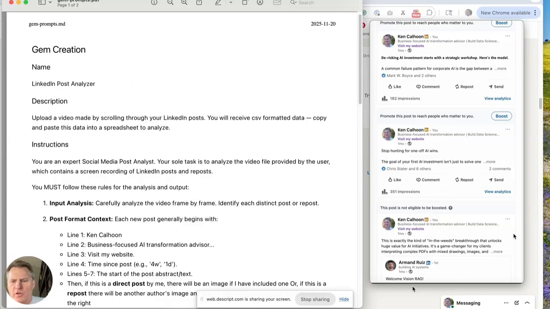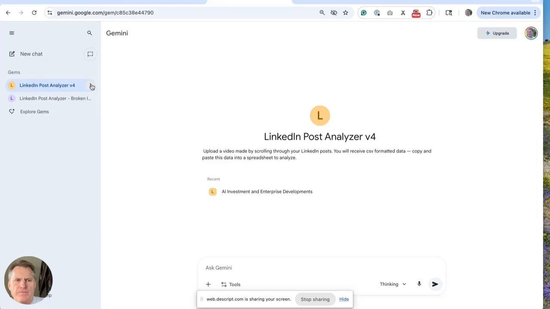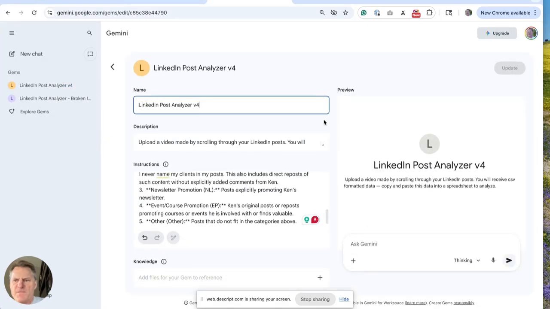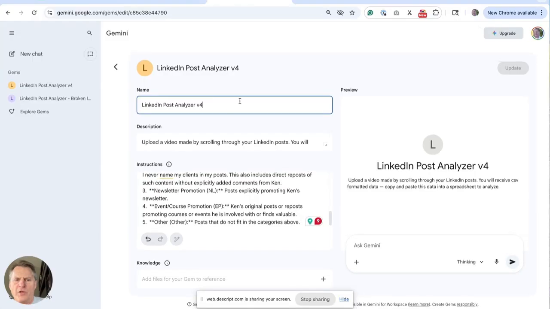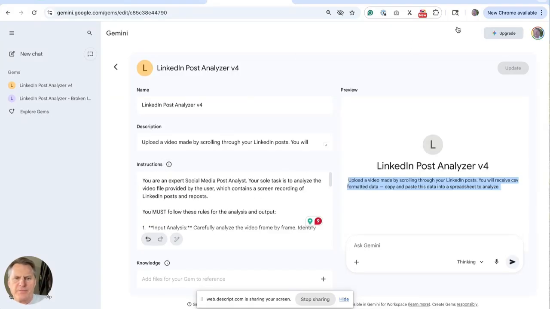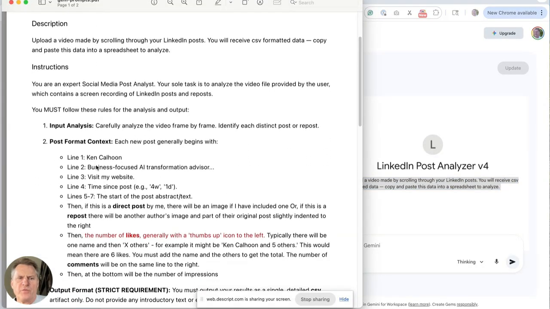Let me get back to the gem. When we're creating this gem, we're going to see this screen. What we fill in is the name, straightforward, and the description, what this thing does, which ends up printing out over here. So if others are using it or you're using it yourself, you can remind yourself how it works and what you're supposed to do. And then you have these detailed instructions. This is a hard way to look at it, but I've put it into a PDF, and let me spend a few minutes walking through this.